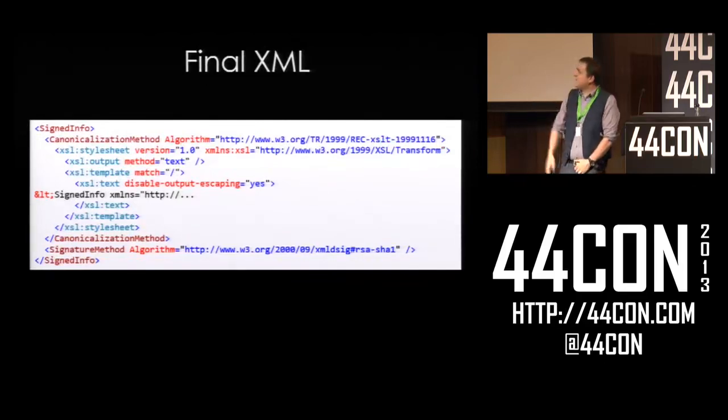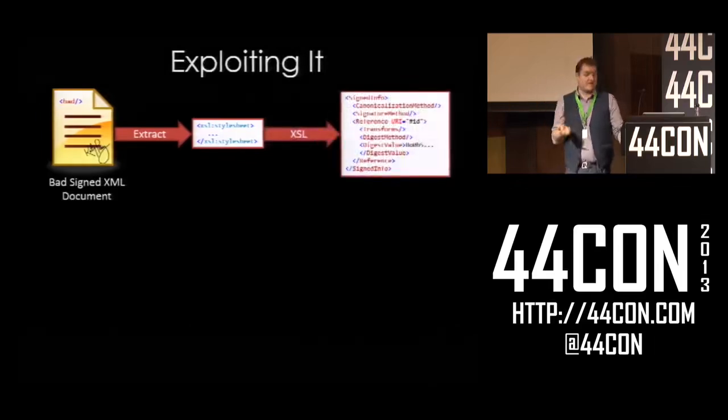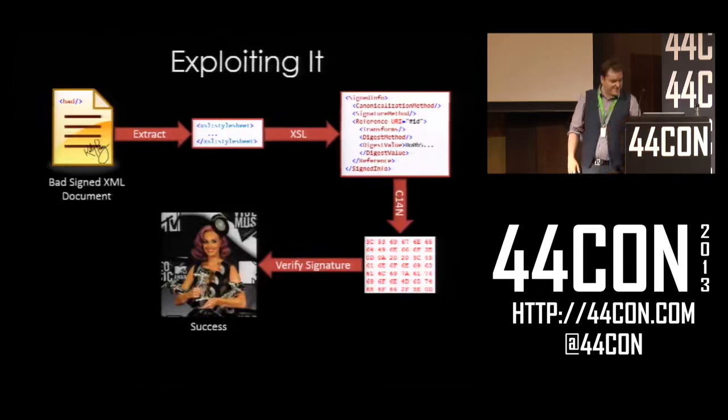And that obviously doesn't look quite right. You've got an XSLT style sheet slammed in the middle of your signature, which is emitting the original SignedInfo block. And notice there's not even any references anymore. .NET is another implementation which doesn't care if you have no references. So what it does is check the signature, go cool, and then go, there are no references to check. That's a signed file to me. So the processor extracts the style sheet and applies XSLT to it, which ends up with the same SignedInfo block you started with. It then verifies that through canonicalization, verifies the signature, and you've got success. And awards are draped upon you.